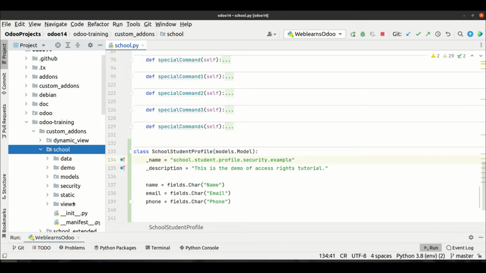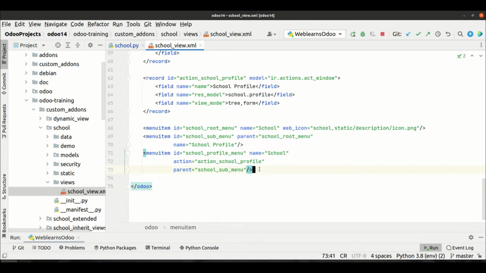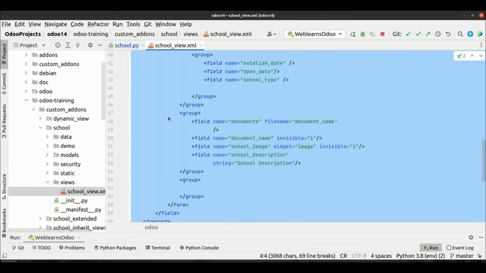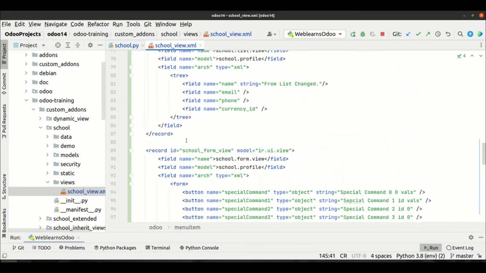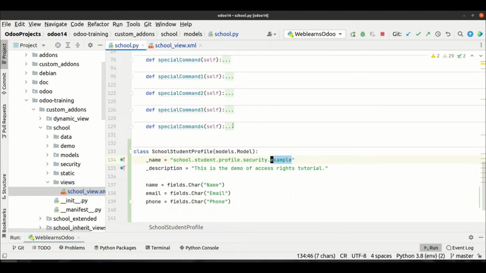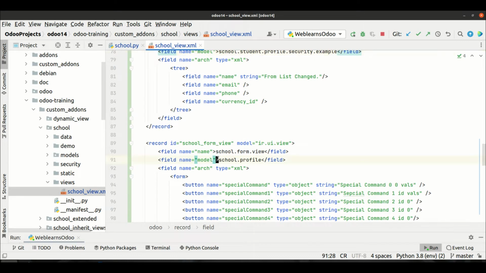And right now I'm going to the views. Here in the views I will add a tree view, let's say all the views, the form view and all. Paste here, and let me copy the model name. So this is the model name, and on the XML side this is our tree view. If you don't know how to create a tree view, form view and all, I already explained in the views related playlist, you can refer to it.